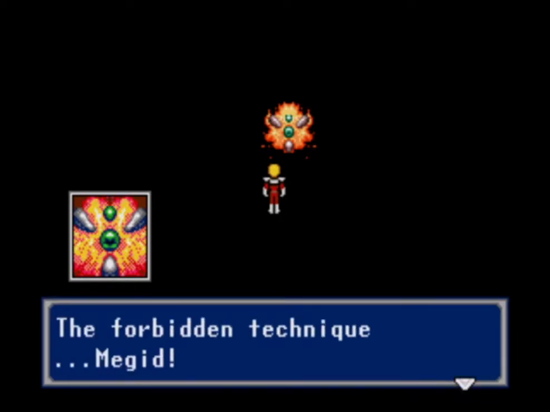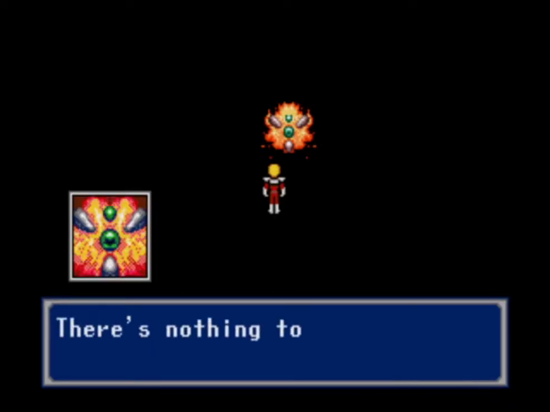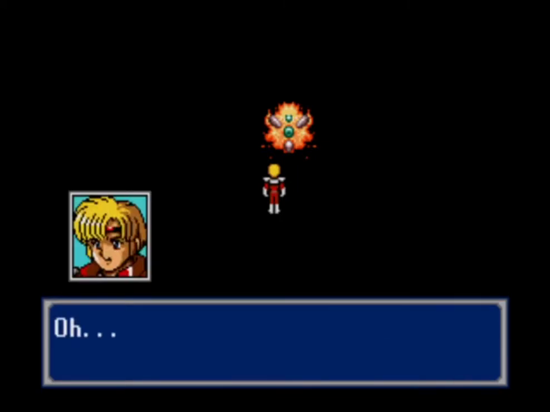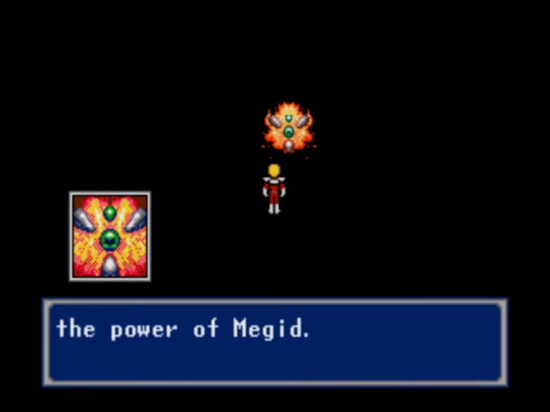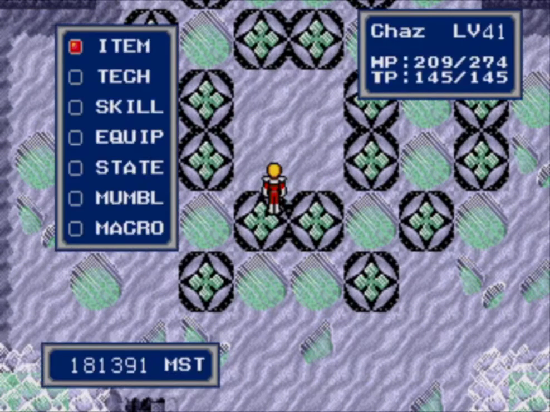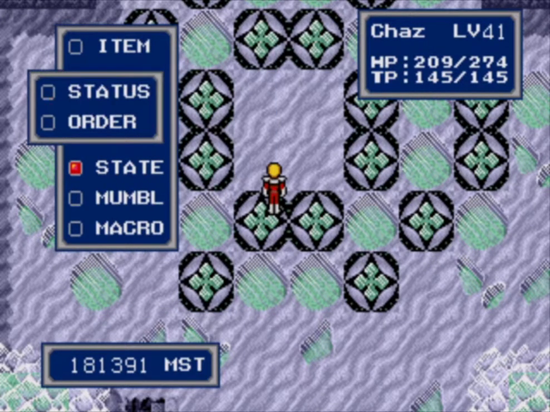Say what? Yeah, this is one of those things where if you say you don't want it, then you get it. But if you say you want it, then there's trouble. In this case, the trouble is... Oh, you want Megid? I'll give you Megid, and you have to fight it and it just annihilates you. I guess that's what happens when one of the Guardians actually tries to kill you instead of just trying to test you.